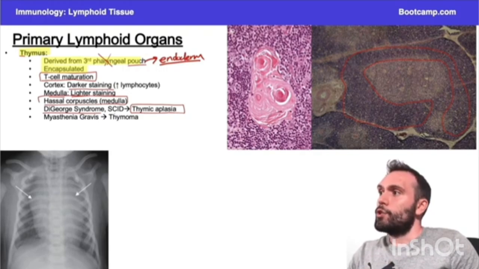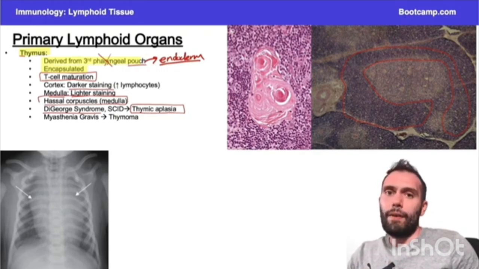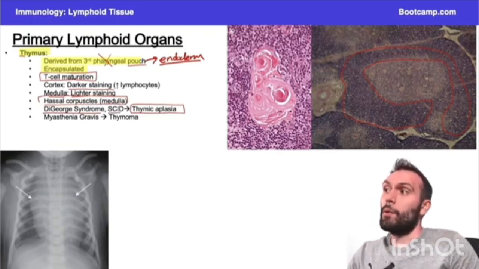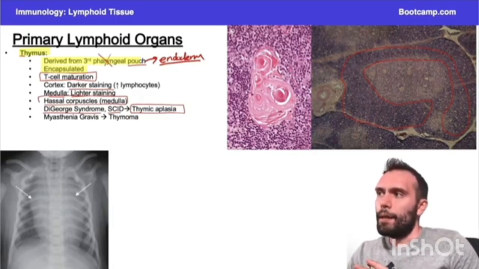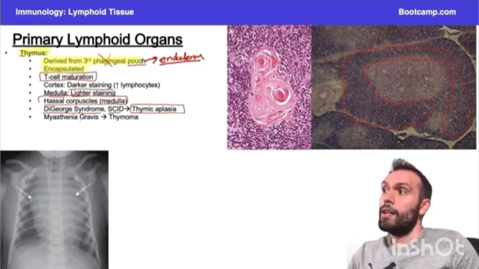Now, we already talked about DiGeorge syndrome and thymic aplasia, because you have abnormalities in the formation of the third and fourth pharyngeal pouch. You can also see severe combined immunodeficiency, where you're basically wiping out your B cell and T cell population. And again, I'll talk about this in much greater detail to come, but this is also classically associated with thymic aplasia. The other big place that the thymus comes up is with thymomas.